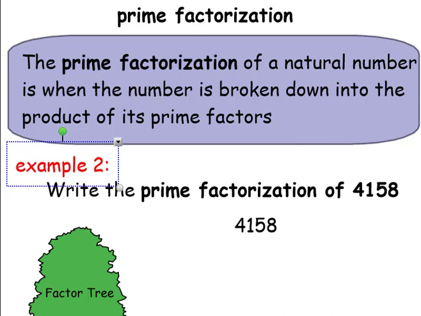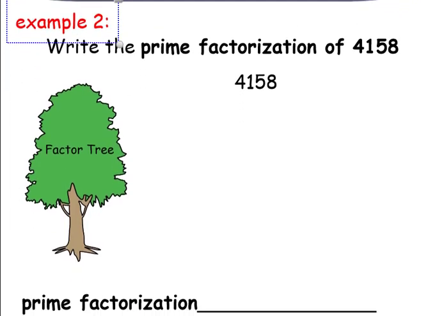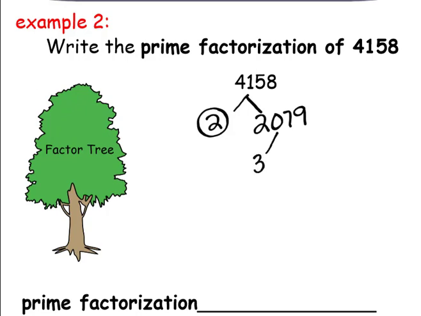Going to do another example with some big numbers here. Same thing, I'm just going to look for the prime number every time. I'm going to get my calculator out here because these are getting to be some bigger numbers that are a little bit harder to handle. So I'm going to check and see if it divides by 2. Yes, it does. So it divides by 2. It's 2 times 2079. Now the 2079, I can break that down again. Doesn't divide by 2, but it does divide by 3. So if I get my calculator out, it'll be 3 times 693.